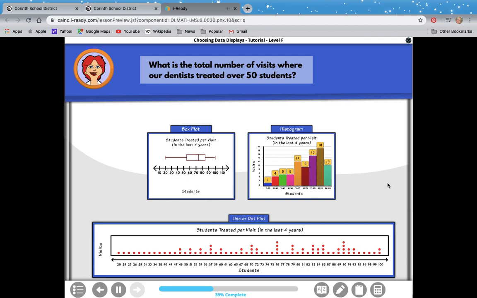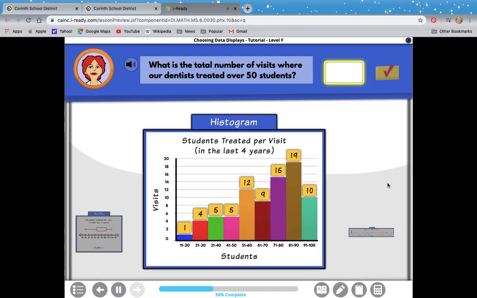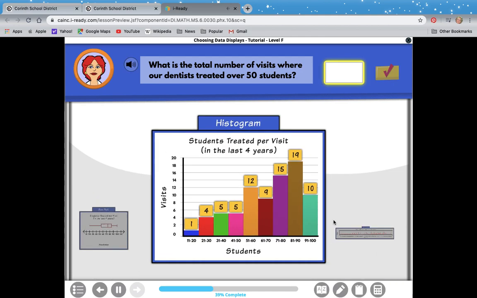Okay, so let's take a look at the histogram and find the total number of visits where our dentist treated more than 50 students. Again, we're going to go from over 50 on up, so we can add these numbers.